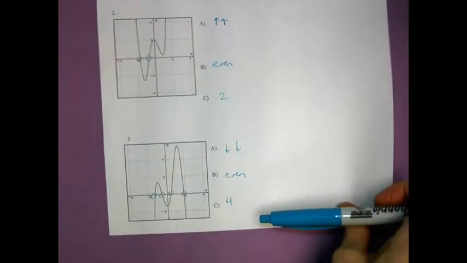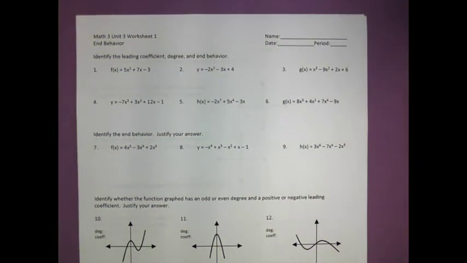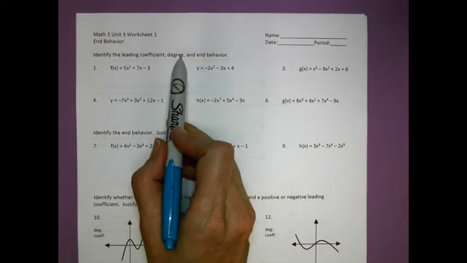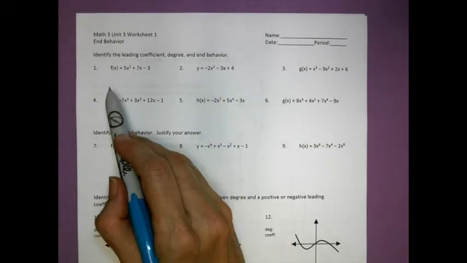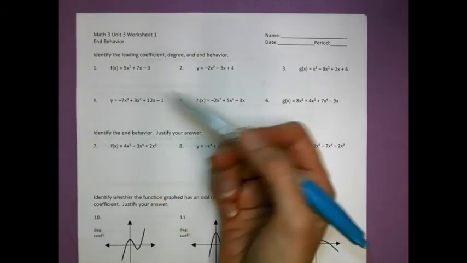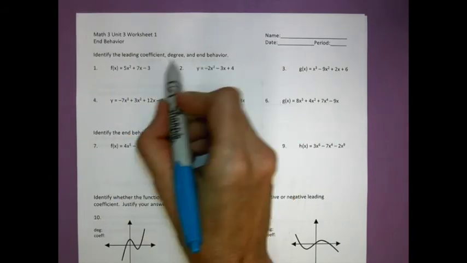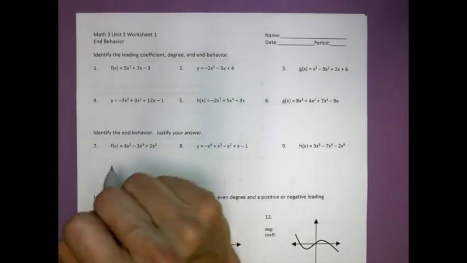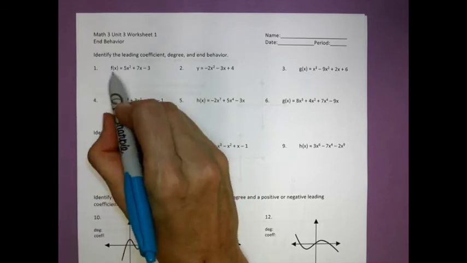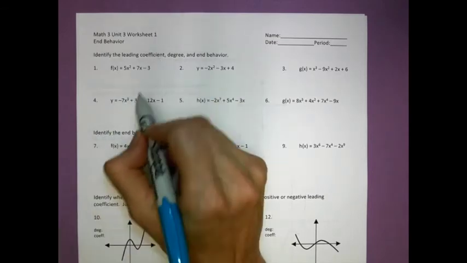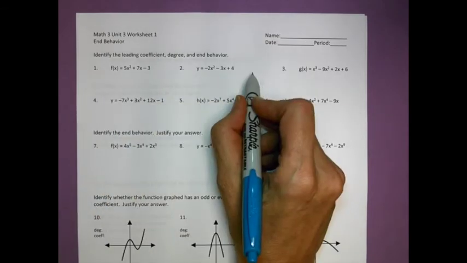What they're going to do with all of this, at the end, here's the homework assignment that we're wanting them to be able to accomplish. So they're going to identify the leading coefficient, 5, the degree, 2, and the end behavior. And they need to know that since the function is even, and the leading coefficient is positive, we expect this to start high and end high. As x goes to negative infinity, y is going to positive infinity. As x goes to positive infinity, y is going to positive infinity. So start high, end high. Up, up, you might have them put.